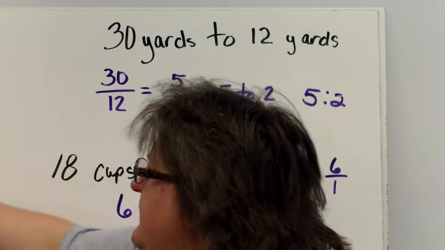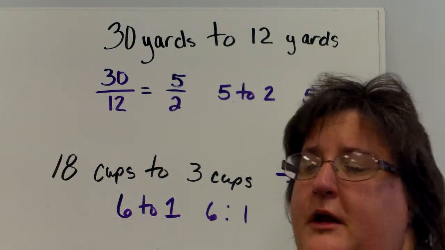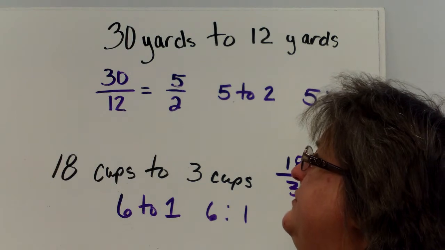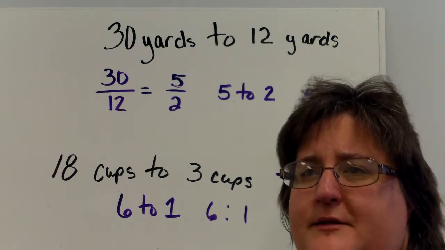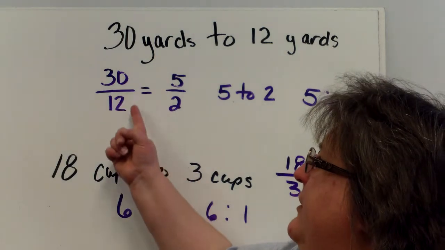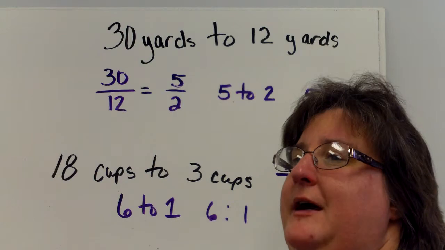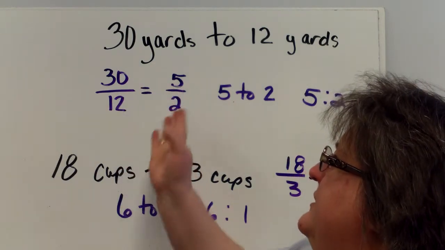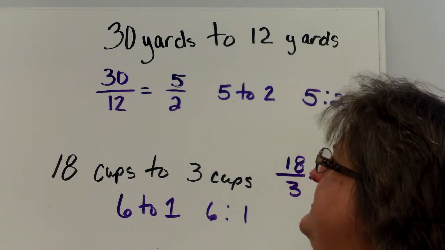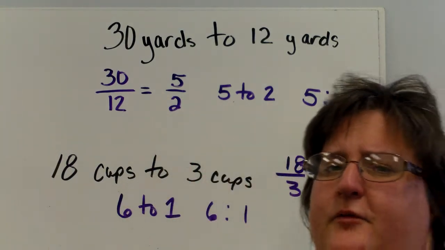For instance, let's say you have 30 yards to 12 yards. All right. Now, that's a 30 to 12 ratio. You wouldn't want to leave that as a final answer. We could divide the numerator by 6 and the denominator by 6. Remember, not just that it divides, but it's the same number that divides the numerator and denominator. So you end up with 5 over 2. So it's a 5 to 2 ratio. And again, you can express it in any of the three forms.